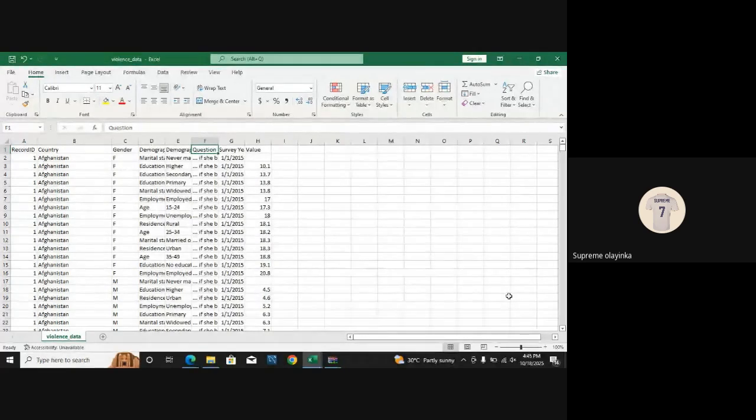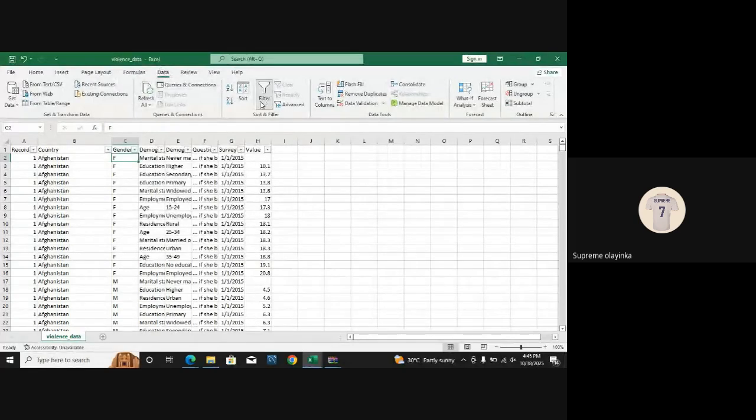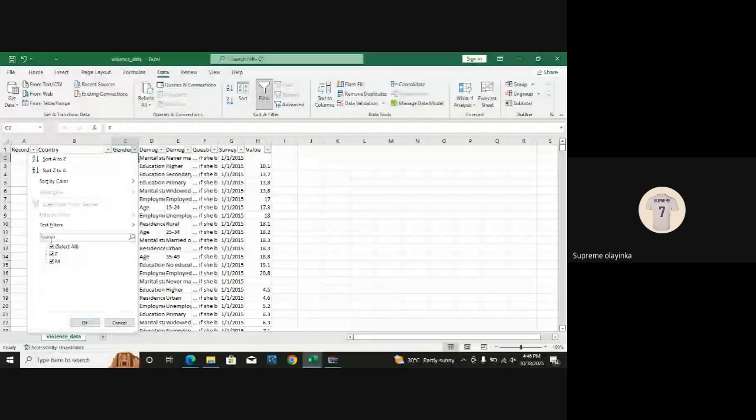So I tried to teach us about find and replace, right? From the word find and replace, find is just like, okay, probably I want to find a particular value, or let's say we have a series of F, as in this case. I can just click on my data, I can click on my filter. I've talked to us about sorting and filtering. When you click on this drop down, I can see how many values are present in this particular column. I can see we have F and M. In this particular case, F means female, sorry, while M means male.